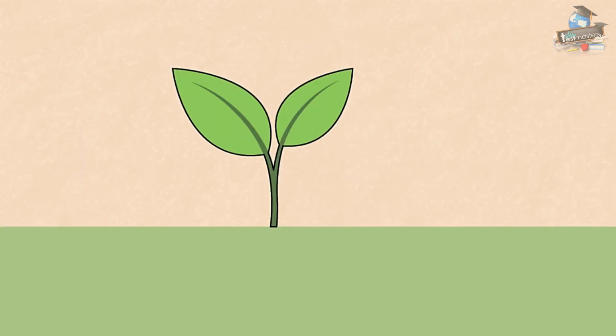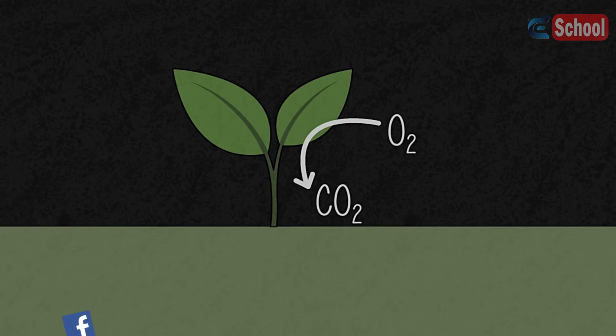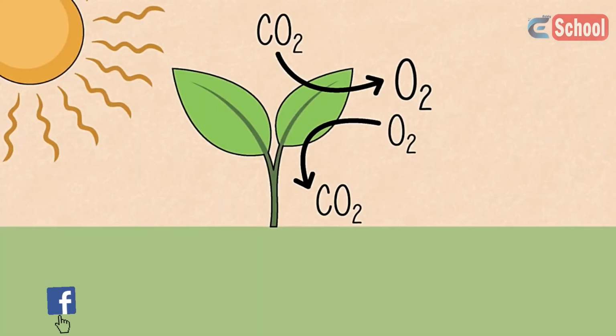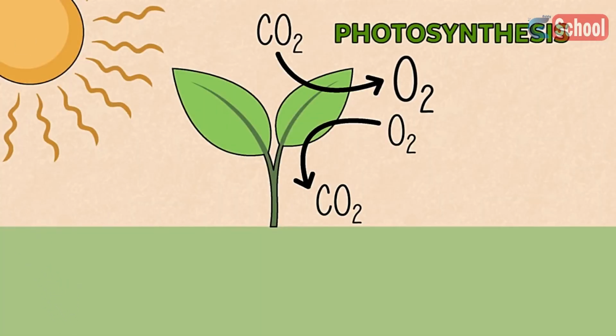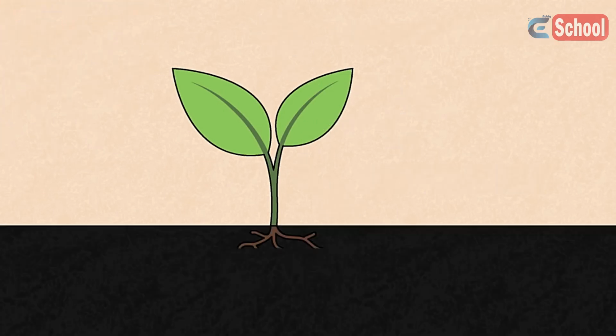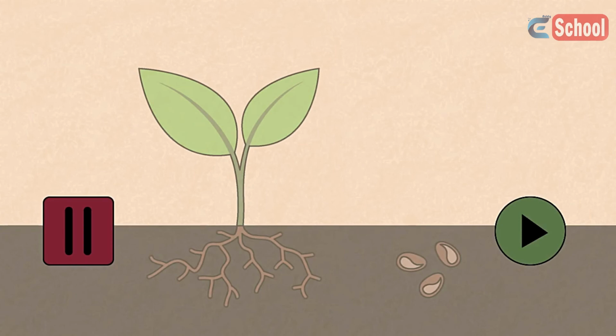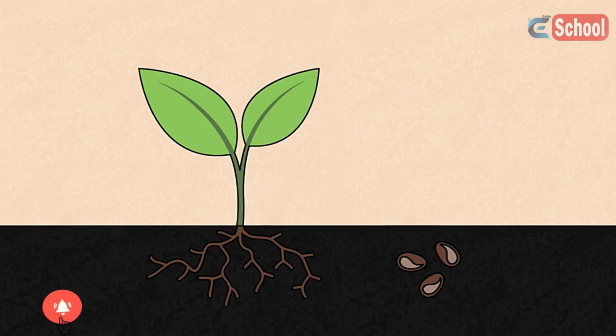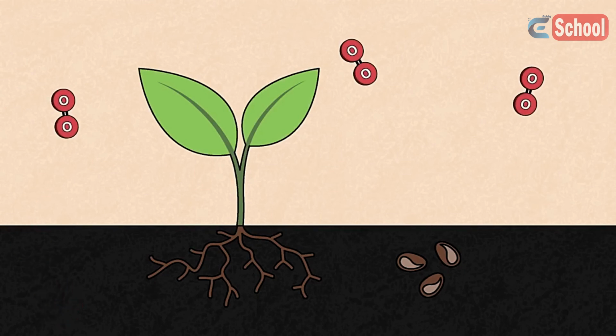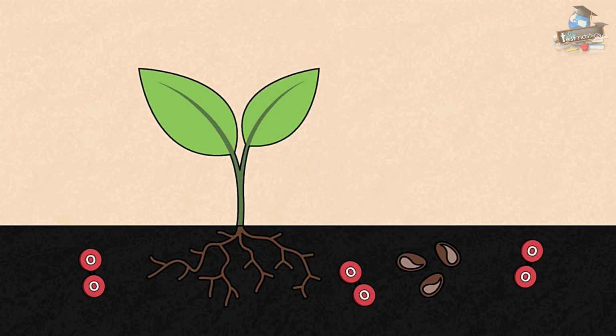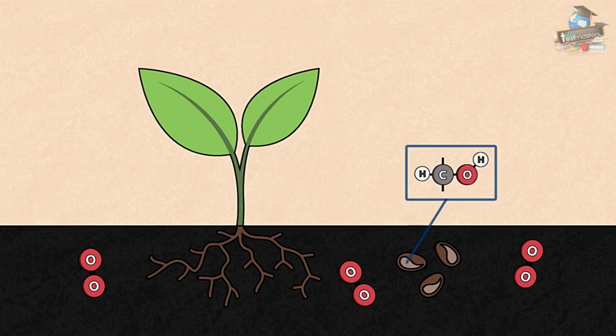Plants also respire, but you only notice it in the dark because in the sunlight they release more oxygen from photosynthesis than they use in respiration. But think of the roots and seeds which are hidden from the sun. Pause the video and think how roots and seeds get energy. The answer is that they need a constant supply of oxygen, which means that the soil must be full of air and not waterlogged. The roots get sugars sent down from the leaves, and seeds have enough of their own fuel supply until they put out green shoots and start making more.